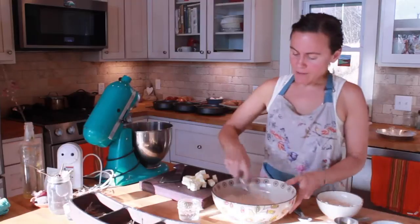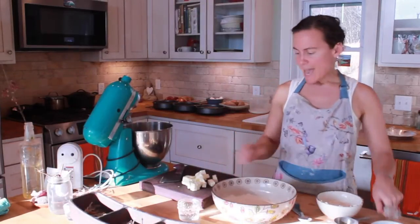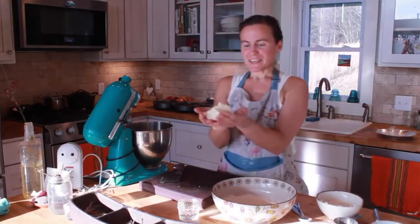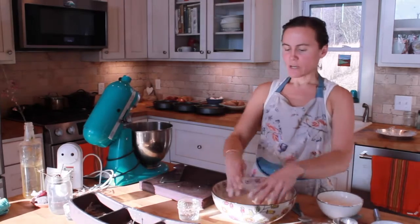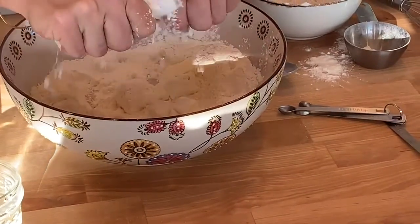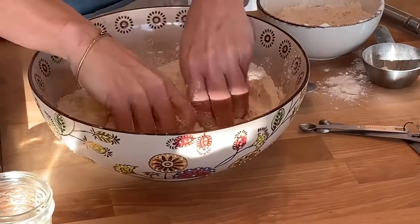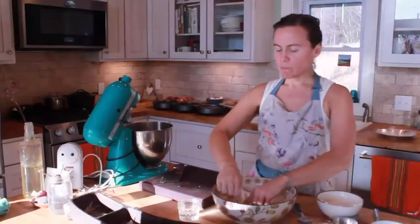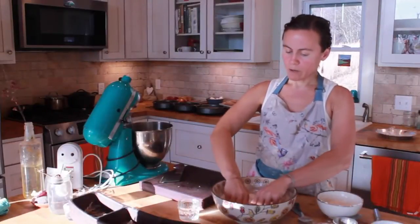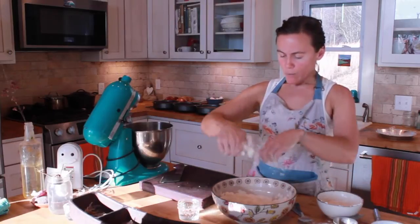And so the two dries, nice whisk, so all that salt gets mixed around. And then all these lovely little half squares of butter go in to get a nice coating. And notice I'm using my hands, that's on purpose. You can use a pastry cutter if you want, but it's just as good to use your hands. And I didn't mention it, but that was very cold butter, fresh out of the fridge, so that it doesn't melt when I'm working with it.